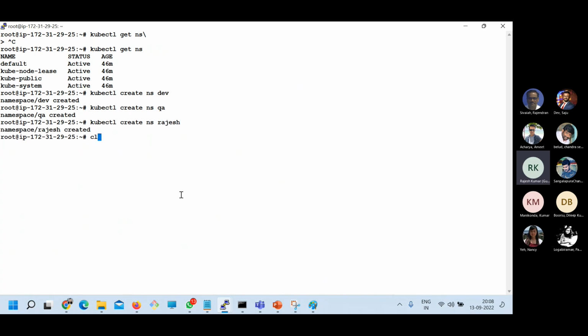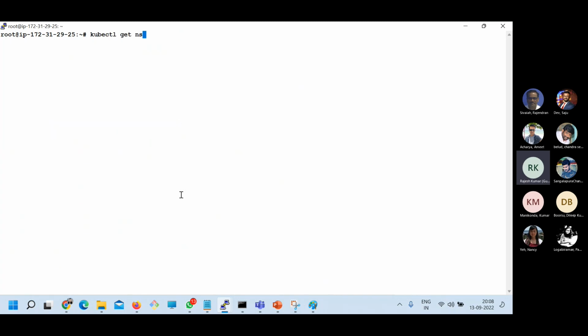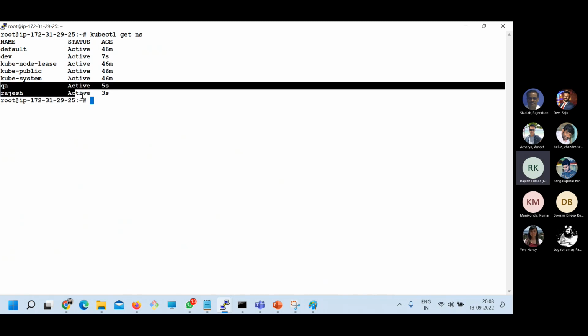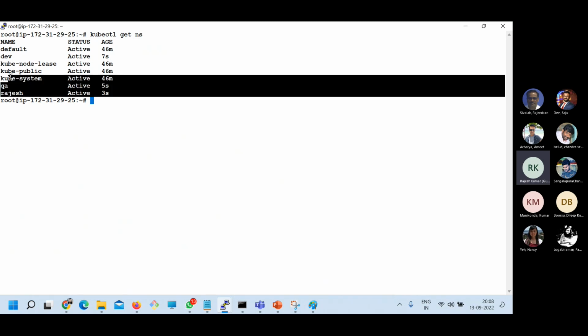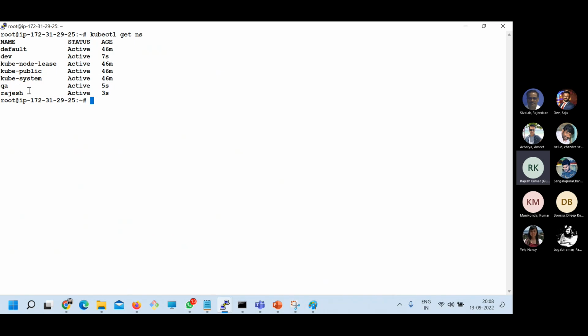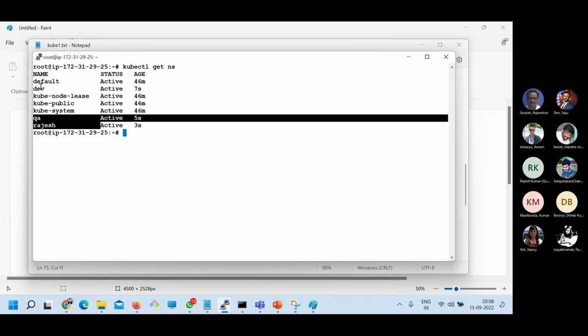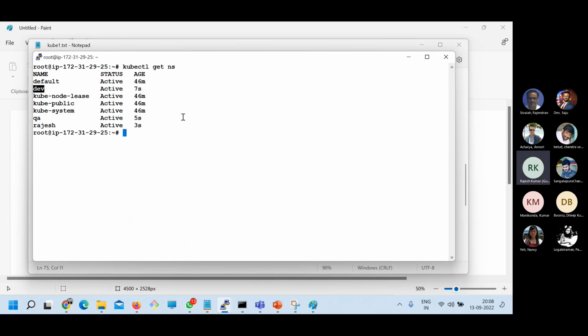I created a lot of namespaces and got them with get ns. These are the namespaces you created, and now you'll apply limits for the CPU and access. But right now I'm not complicating it too much. For understanding purpose, that is okay. So these are the 3 namespaces I created.